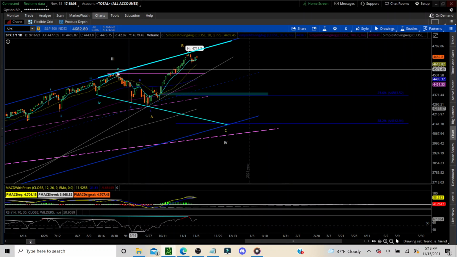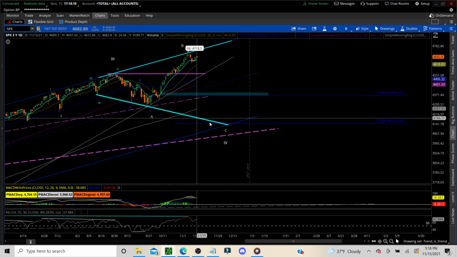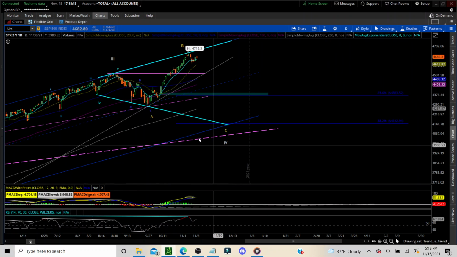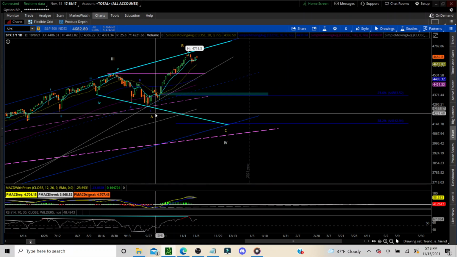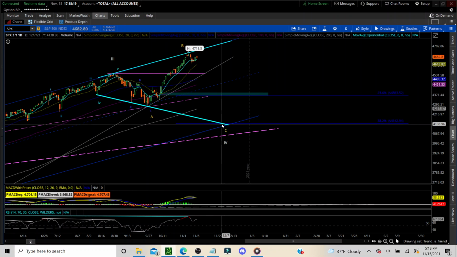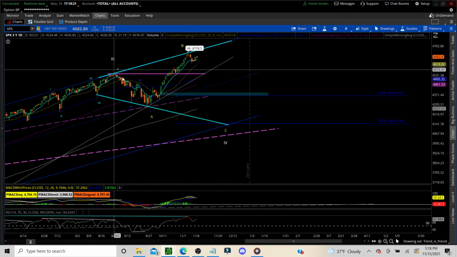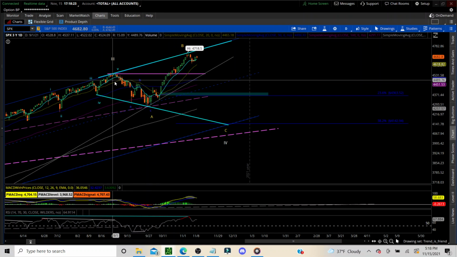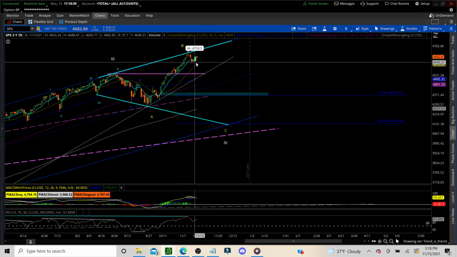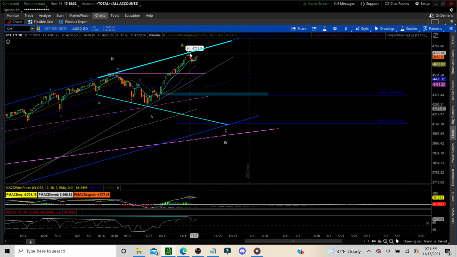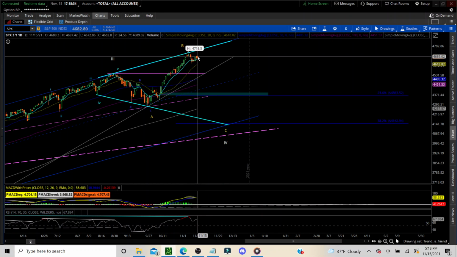We have in the turquoise the megaphone pattern that we're trying to see if we fill out here, to see if this is what we're actually getting. If the wave 3 ends here, then we have an A, expanded B, and expanded C. So what would that say? We have our 3-wave move down, which is our ABC, our 3-wave move up, which would be an ABC, and then a 5-wave move down, and this would be a 1, 2 that we think we got here, and now we're looking for some down.